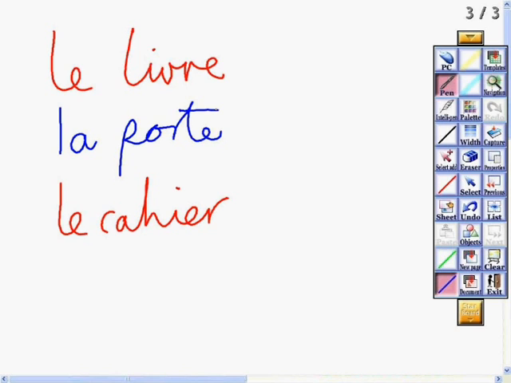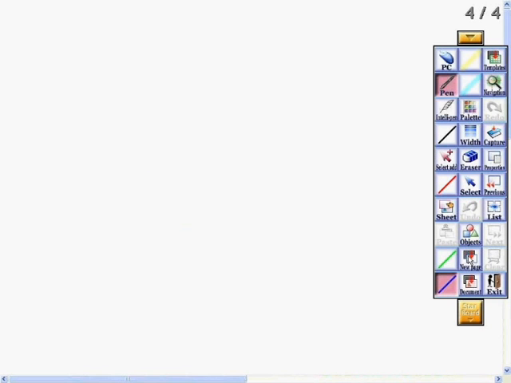You can use this technique for a number of things, such as organic and inorganic chemicals, all sorts of things that you want to differentiate between. You can look even at simple sentence structures. So if I put a new page in, the nice thing about interactive whiteboards is you don't have to rub things out. You can just put new pages in. I can look at subjects and objects.